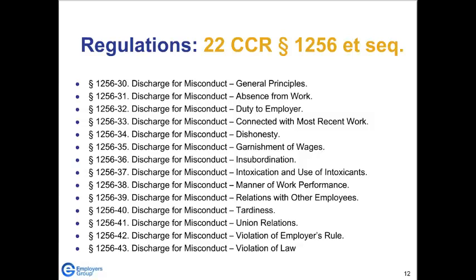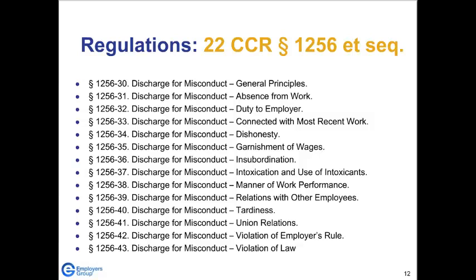Here are the regulations. You can actually Google them and look at greater length at them if you have a specific situation that you're contemplating. But I will be touching on the highlights, the more typical scenarios of these misconduct circumstances in just a moment. But please note, if those of you are less familiar with how to read a statutory citation, when you see these numbers and acronyms at the top, please note there's actually an easy way to understand them. When you see the numbers in front of CCR, you're looking at the title. So we have several titles of our regulations here in California.